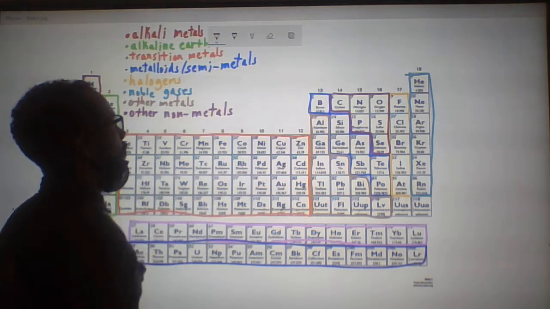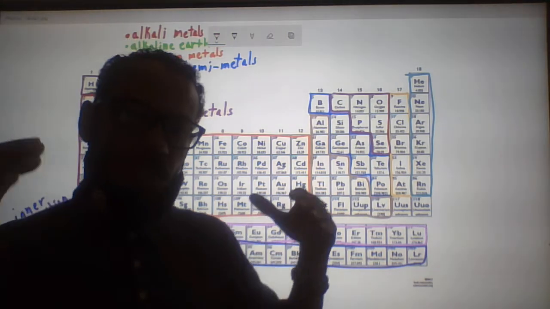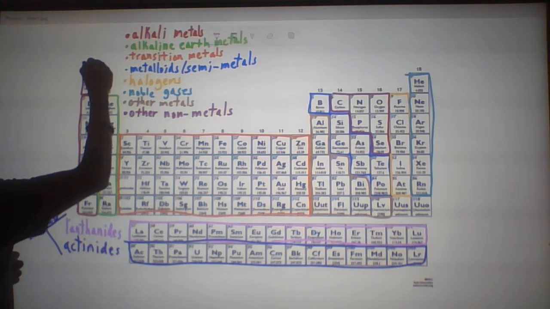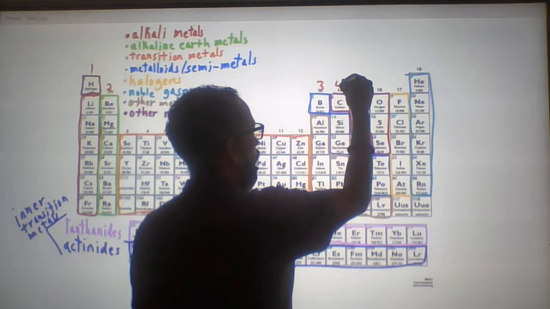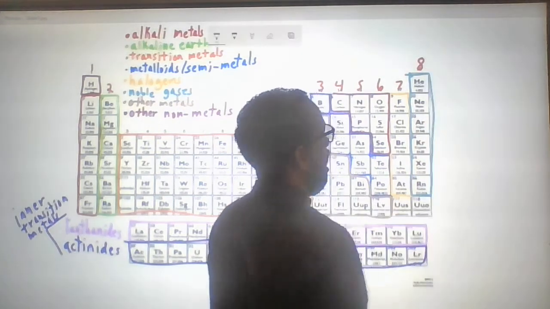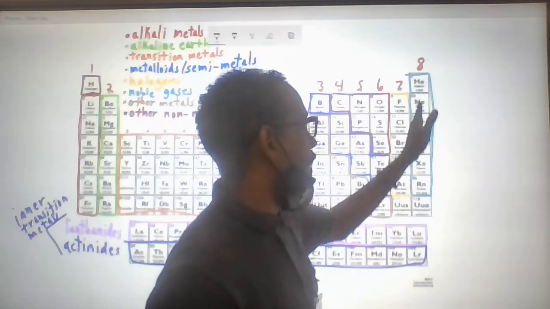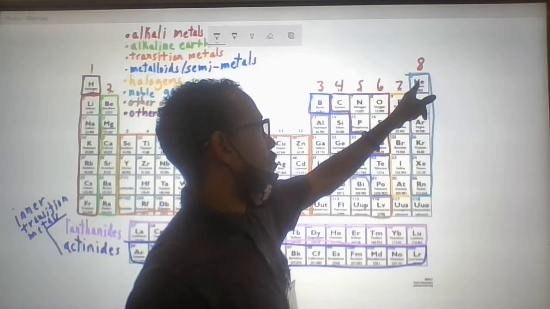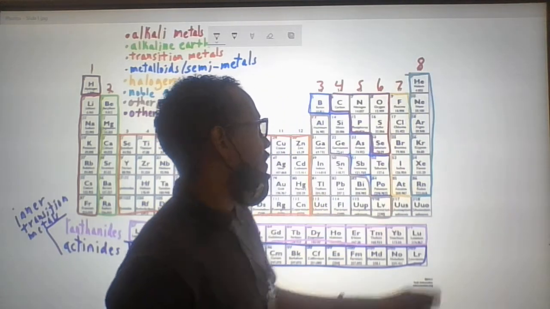Mine is red. So I can find the number of valence electrons. Valence electrons are just electrons that are in the outermost shell. So I know that this one will have 1, 2, 3, 4, 5, 6, 7, 8. Except for helium. Helium is special because although he's a noble gas and he has a full outer shell, that S shell that he has can only hold 2. So he has 2, although he's in the noble gases. Most everyone else has 8 in their outer shell.